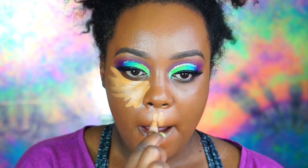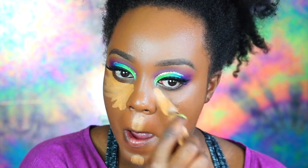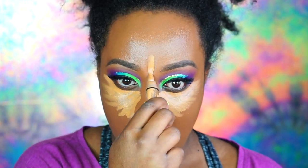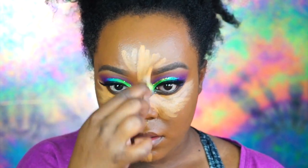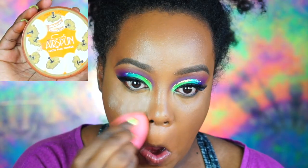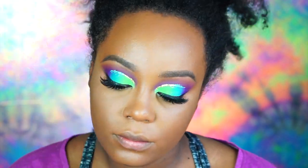I haven't used my LA Girl Pro Concealer in so long, and I forgot how intense and how pigmented it is. You really don't need as much concealer as I'm applying. I actually applied way too much, you guys. You just need a tiny swipe and it'll probably do your entire under eye. And then I just blend that out with my beauty blender, and Jack was going back to work, so I had to say goodbye.